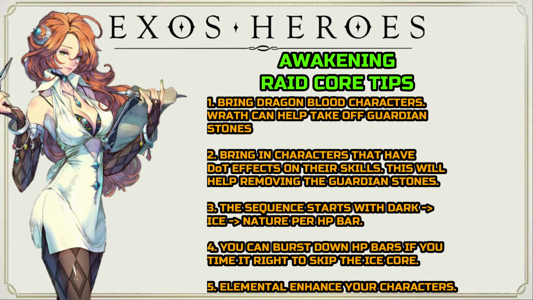Now, moving on, you can actually burst down HP bars if you just time it right. You can skip the ice element if you can really burst it down. It is quite possible. Now, the last tip I have for you guys here is something that we've gotten not too long ago, but not a lot of people actually invested on this enhancement, and that is elemental enhancement. This will allow you to break multiple guardian stones and therefore breaking your enemies.